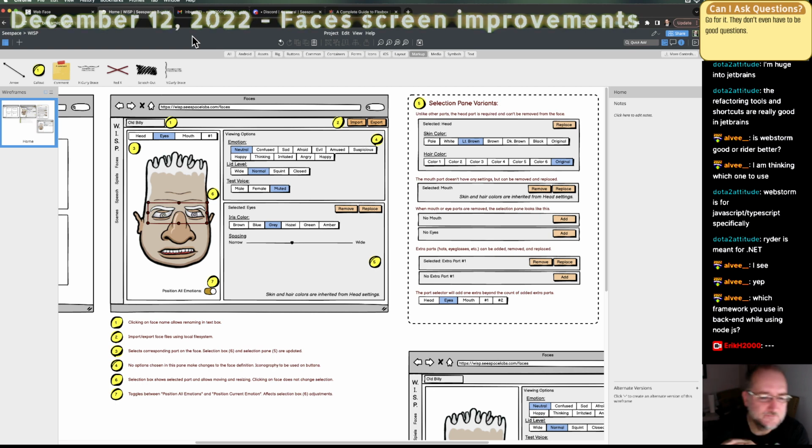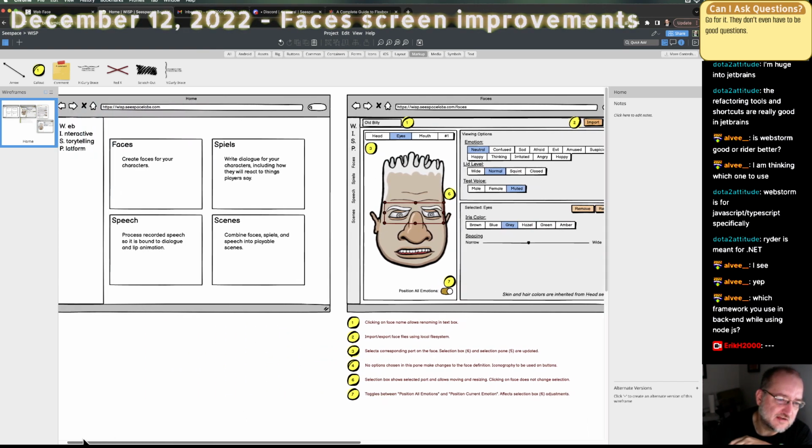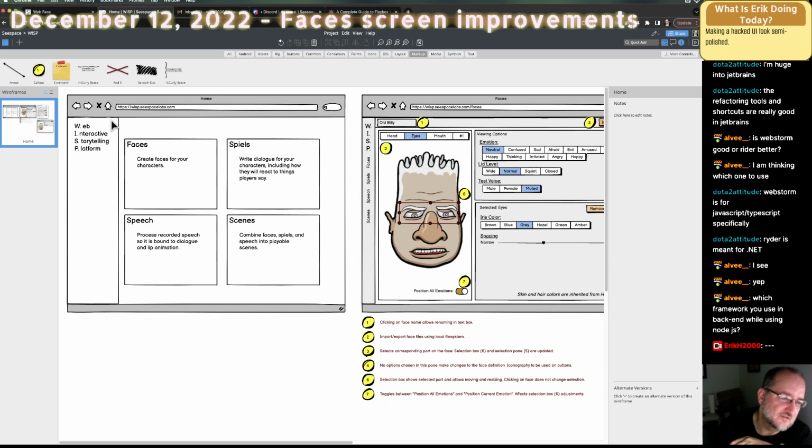And that's a reason why I have this home page here, which has got 4 different areas you can go into. Each one is one screen. And it presupposes a certain kind of workflow where you work on the faces, and when you got the faces ready, you might work on something else. Like you go work on spiels, which is dialogue that characters say. You don't need to be working on faces at the same time you're working on spiels, and vice versa.